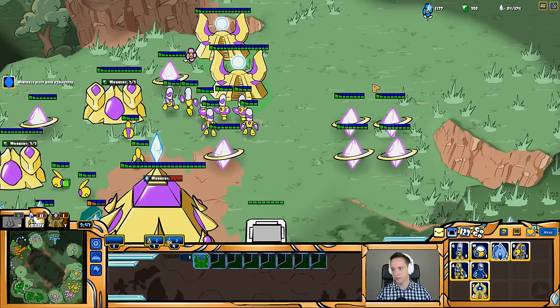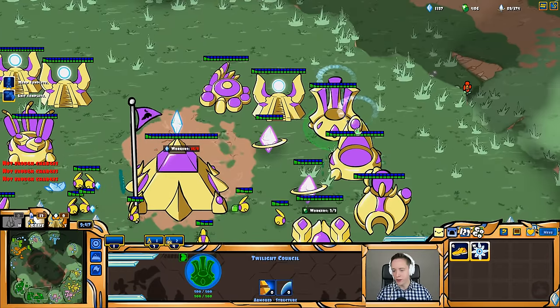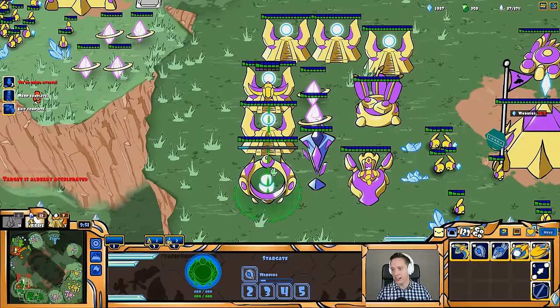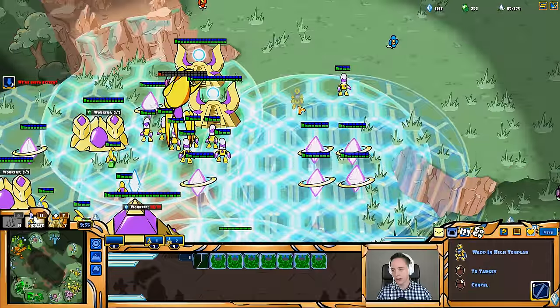I think we'll be okay. We'll warp in some... well, you know what? I actually also want to go for charge. Even though I don't have that much gas, I think charge will be fun to mess around with. And we're going to also chrono boost those out. Let me make a couple of High Templar here too.